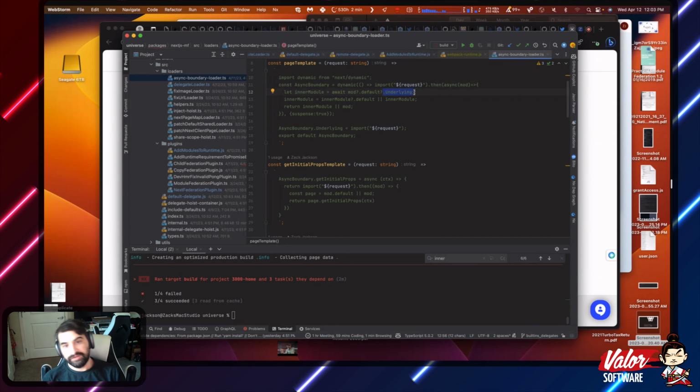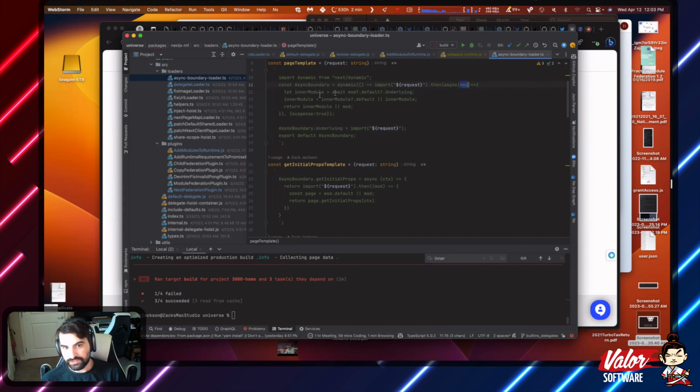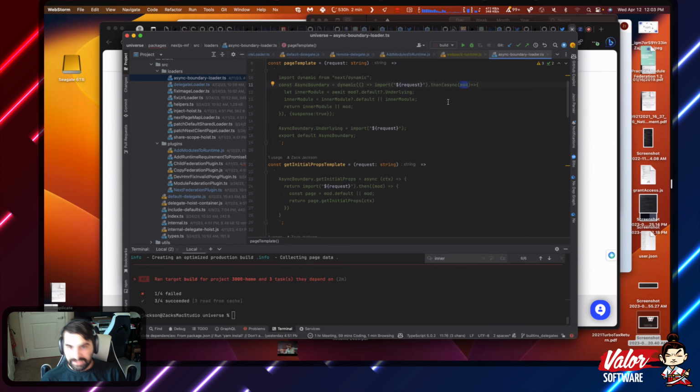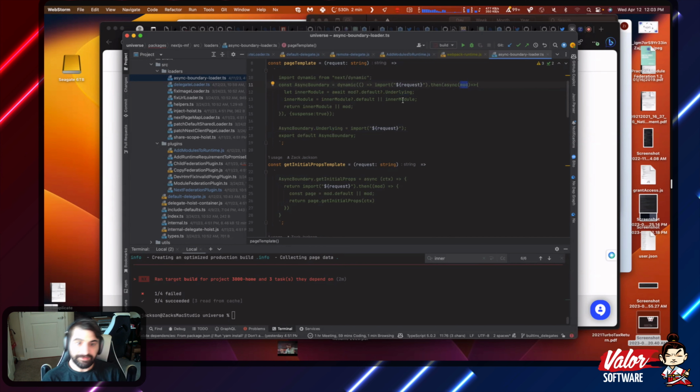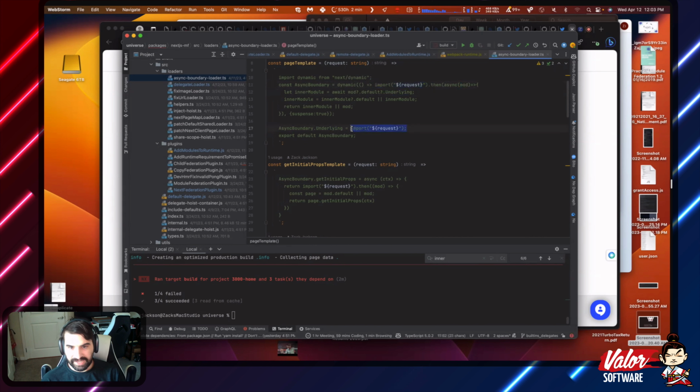So only when I'm pulling federated pages across does this underlying primitive actually exist on the module that I get back from the promise. So now what I can do is I go, okay, well, if it's there, then I know that this is now a federated page that I'm pulling in, and I can await underlying, which would already exist because this import is the same as that import.